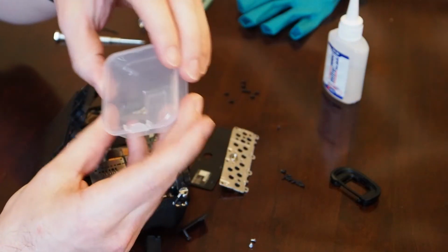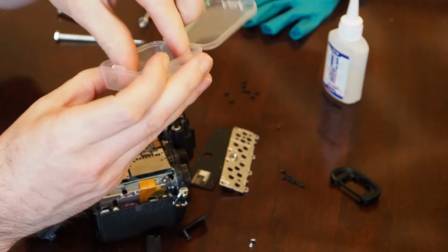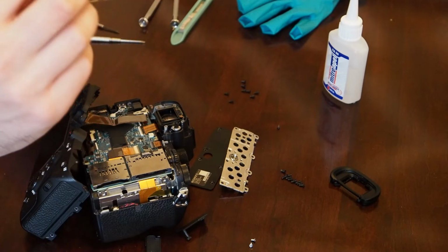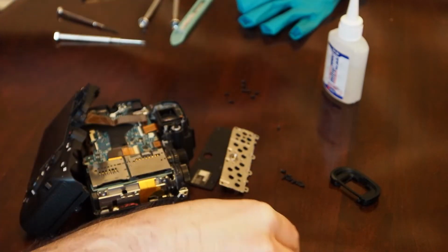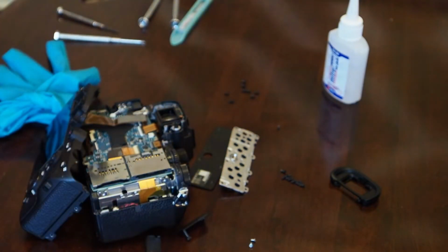So this little glass piece I got off eBay. That's exactly how it came. And it looks like it's just sandwiched between two pieces of plastic. So I'm going to need to cut that out, and I think I'm probably going to need the gloves here because I don't want to get fingerprints on the backside.